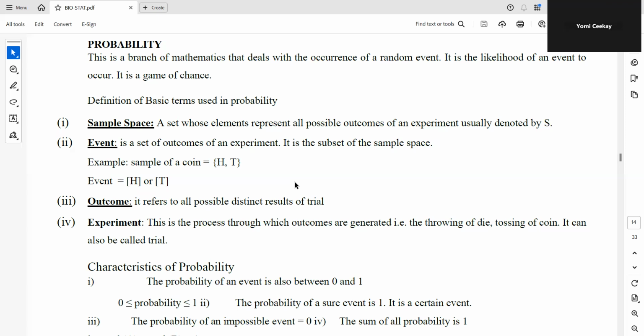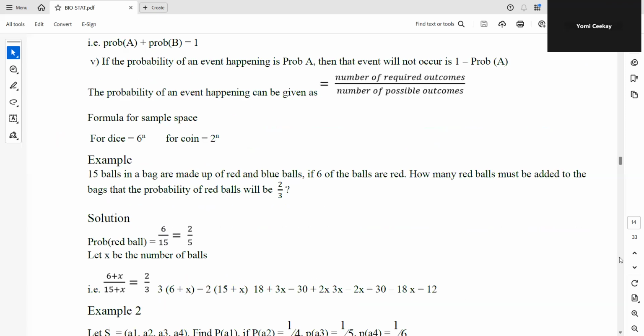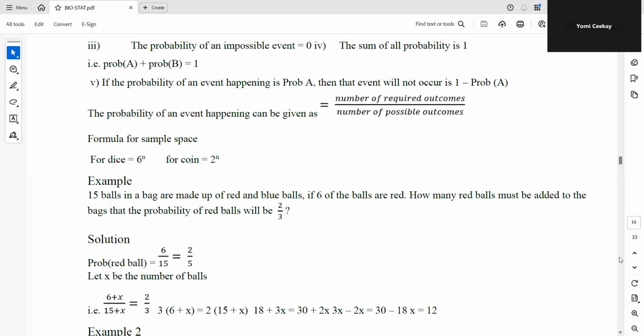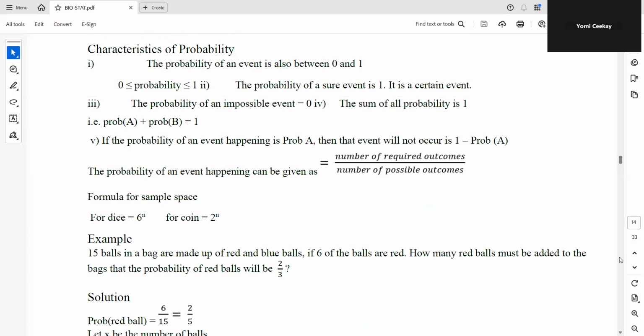The first characteristic of probability is that the probability of an event is always between 0 and 1. If you are solving a probability and you are getting minus 0 point something or 1 point something, then you are wrong. I don't need to look at it. Any mathematician does not need to look at it. You don't mark, you get 0. Probability is always between 0 and 1.